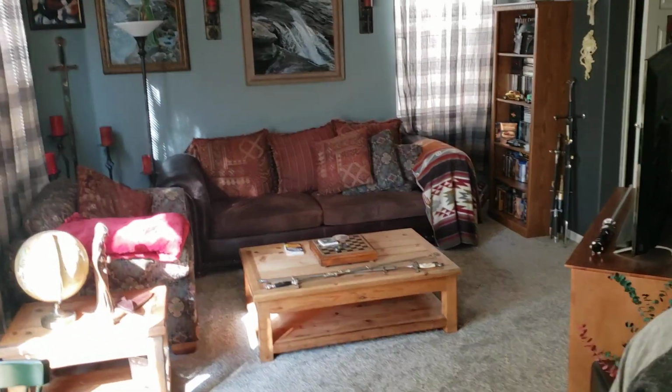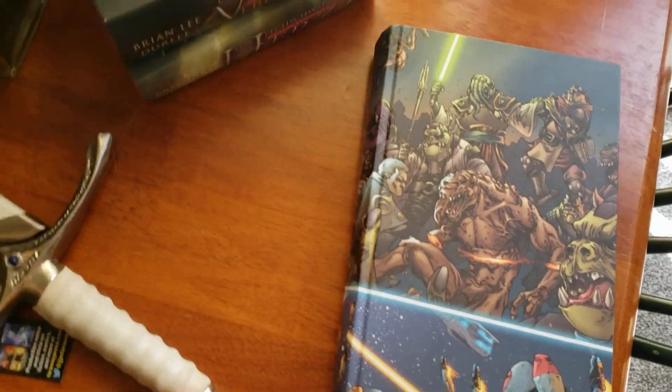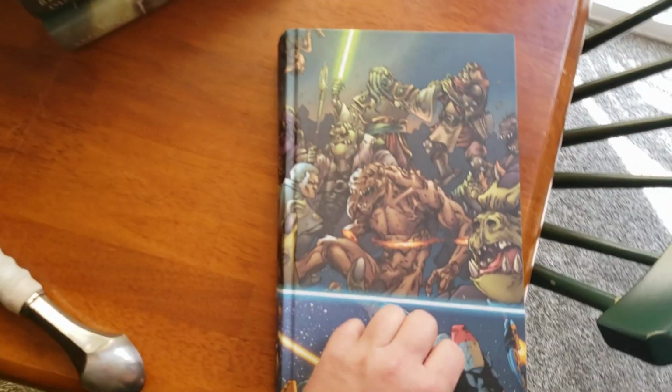And I'm going to bring the camera over here to the book. And we're going to go over this book here. We'll move the Gandalf sword down a ways so we can open the book up. And let's open the book up and look at everything that's in it.